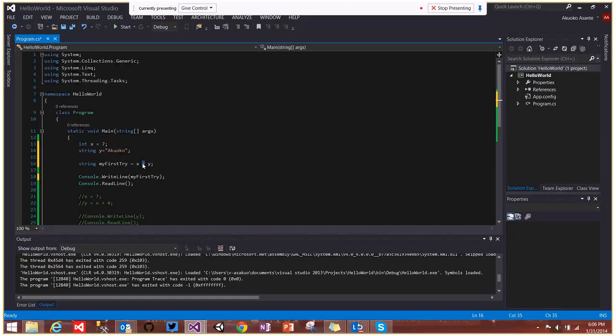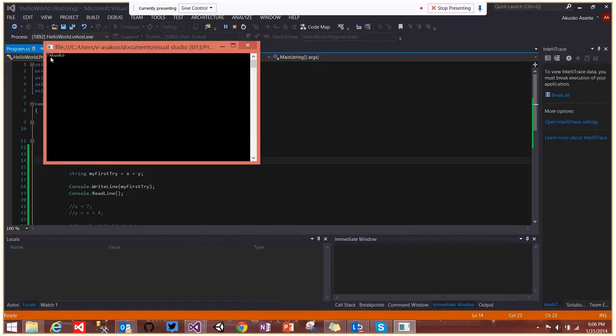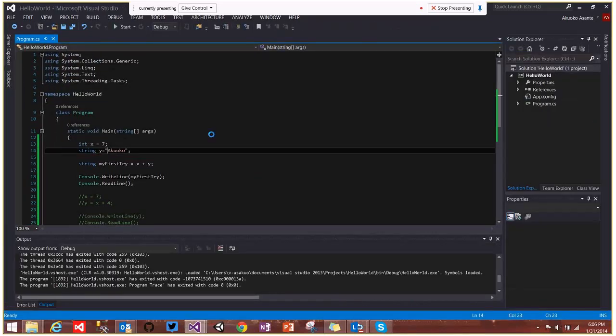But here we have a string being added to an integer. This shouldn't be possible. But then if we run our application now, we realize that 7 has been concatenated to Akuoku. This is what I meant by concatenation. It will add the two variables or the two values that you are trying to bring together. That's what addition does when used between strings.